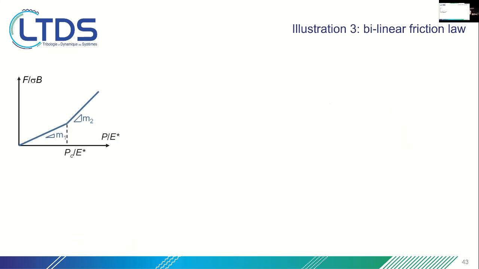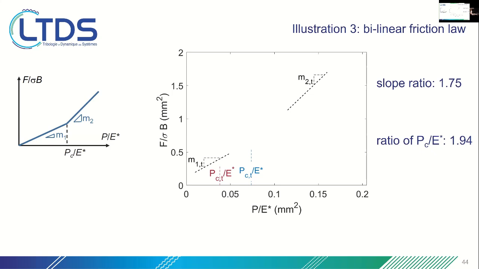Okay, last example, we wanted to show that we can reach unnatural friction laws that we cannot find in usual interfaces. So, for example, bilinear friction laws with tunable slopes and tunable normal force for the transition between the two. Again, our prescription: those two slopes with the slope ratio 1.75, and we wanted to create two samples with two different values of the normal force at which we transition between the two slopes, with a factor of 2.